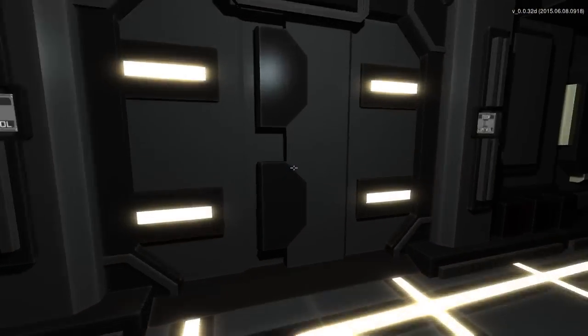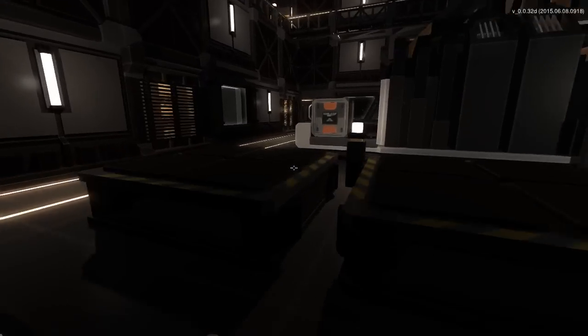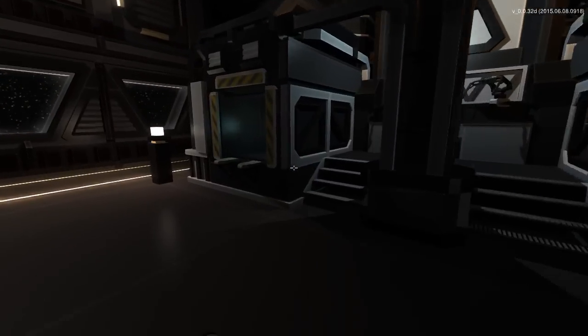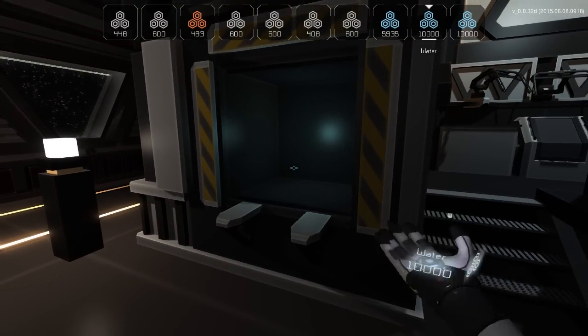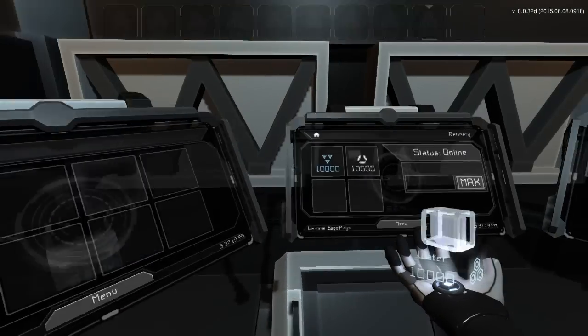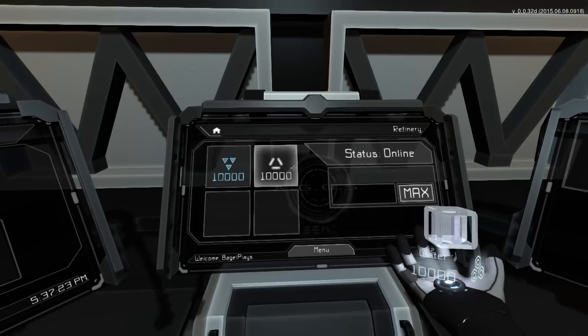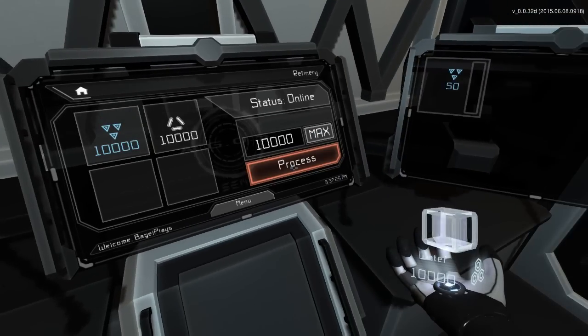Run on over here to the refinery things. Actually, I'm probably gonna have to take some of this stuff off, but put it in here. So go to the water, put some water in there. So now we have an option to do either hydrogen, which is this blue thing, or oxygen, which is this white. I'm gonna just do hydrogen for right now.